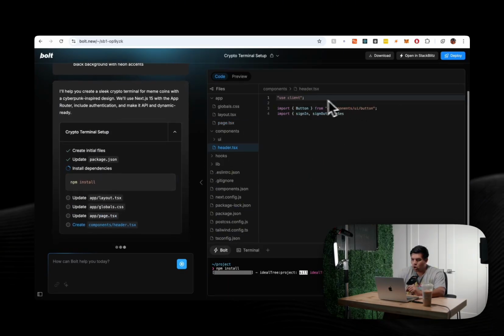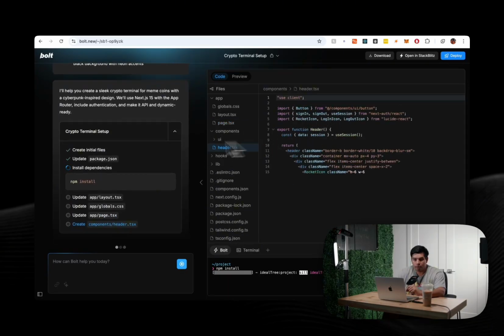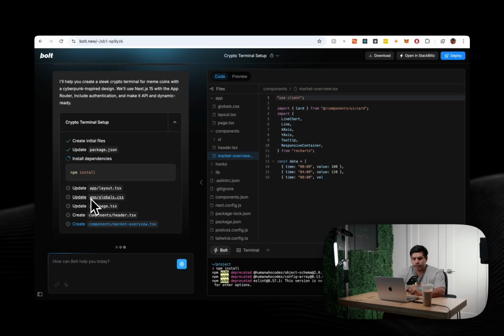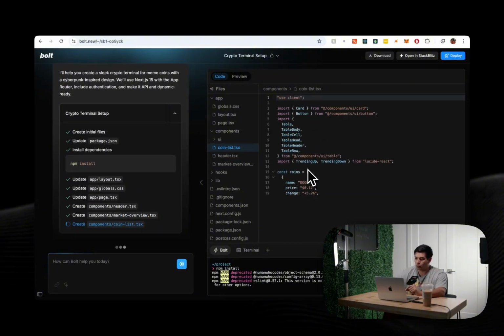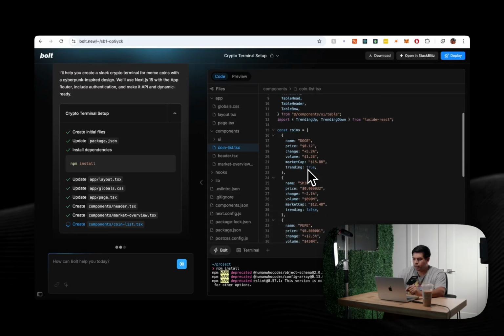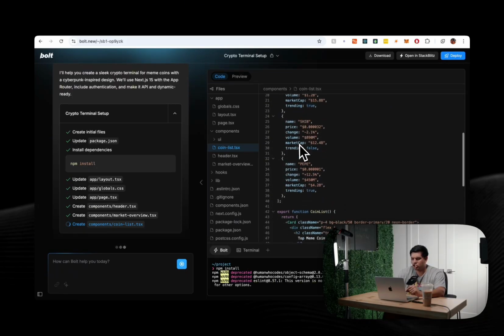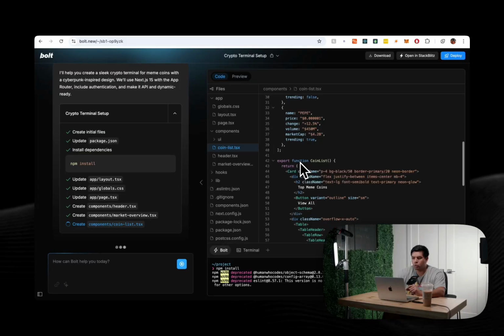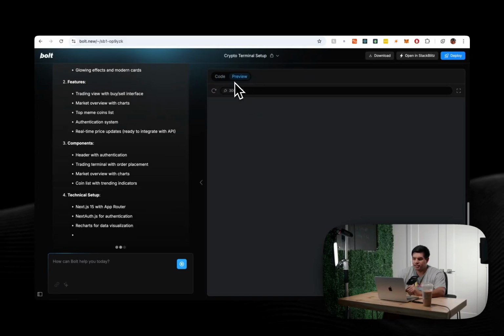And then it's going ahead and doing all of the components within it. You can see right here, it's telling us what dependencies are being installed. It's also taking a look at the way that it's routing. And then it's also creating dynamic data. Of course, this is mock data, but that's pretty cool. So it's giving us some options like Doge, Sheep, Pepe, which is pretty cool, up to date. And now it's going to present us with a preview.